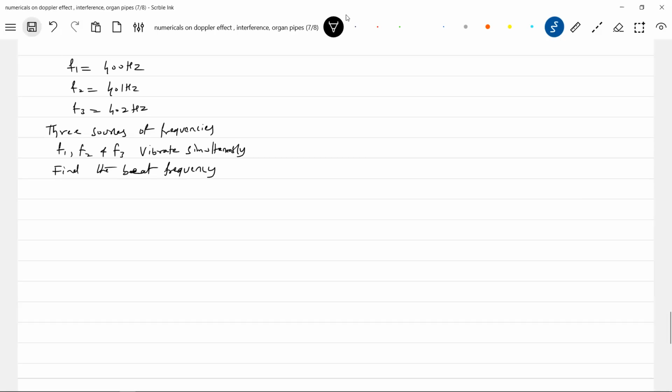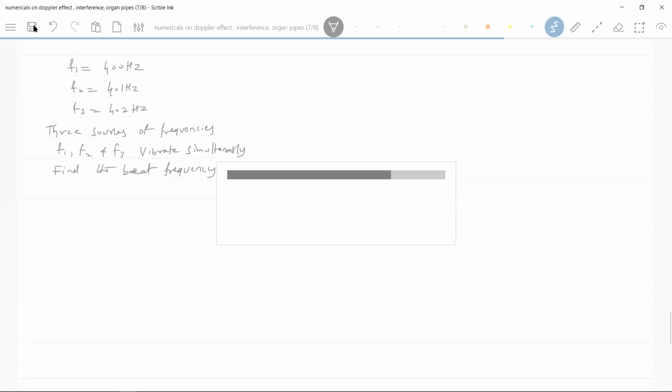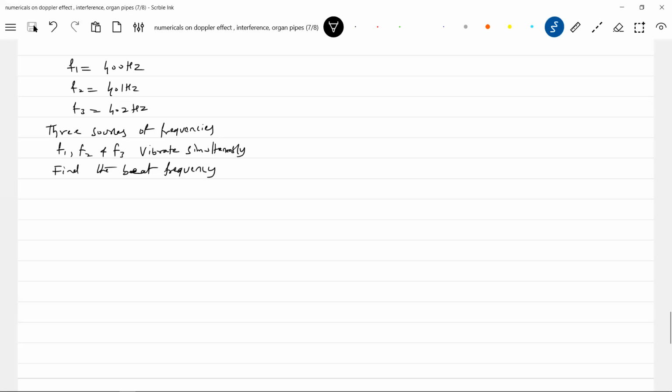We did only one source. Can you remember? Here I just brought three sources. Three sources of sound are kept at a certain point. They will undergo superposition. We have to find out the beat frequency. Okay, first we'll do one thing. Y is equal to superposition, Y1 plus Y2 plus Y3. What is Y1? A sine 2 pi F1t. Let at x equals 0 undergo superposition.